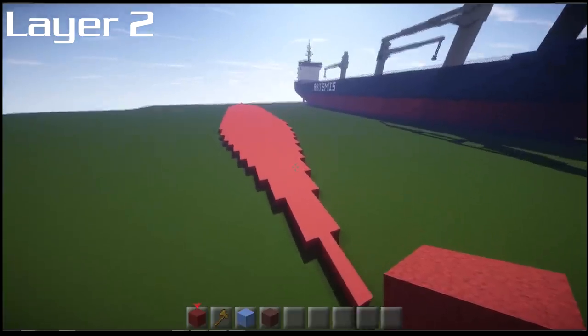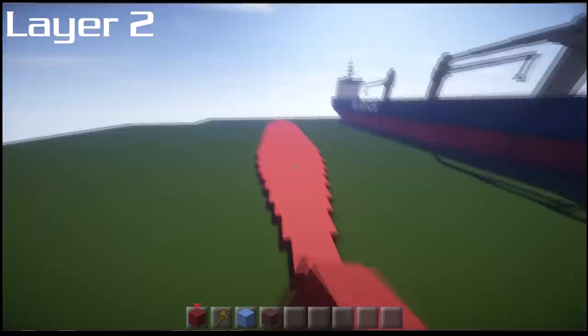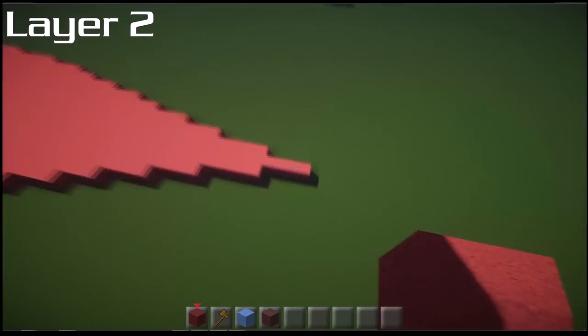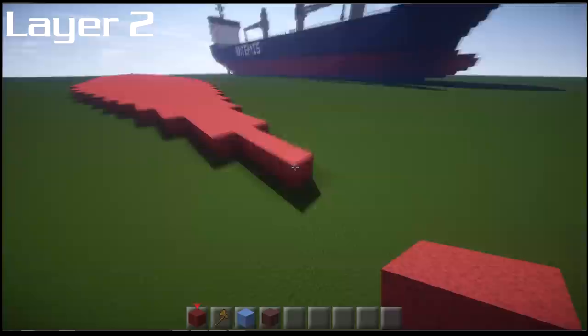Okay, now for layer number 2. So, you should have already filled in all of this part. You can see here, and done it on the other side. If you haven't, make sure you pause, do that, and then we'll go on to this part. So, come to the front.